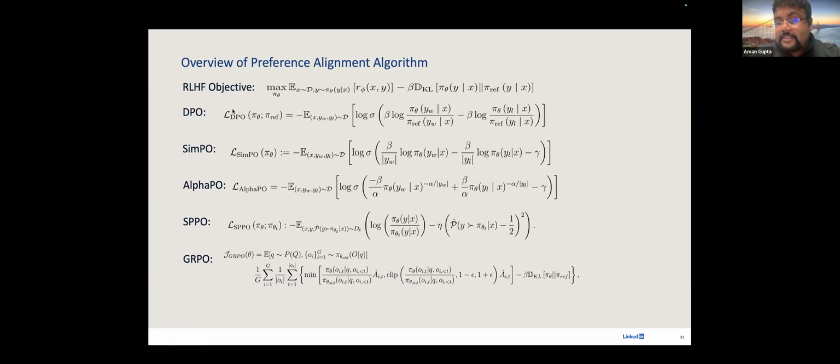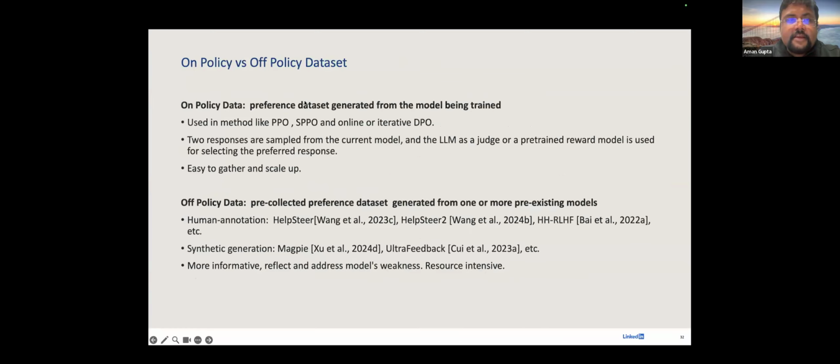And after that, several variants have come up, like SimPO and AlphaPO. AlphaPO is something we developed at LinkedIn, which are different flavors of DPO, which allow you to look at training dynamics and understand how to do optimization in a better manner. At the bottom is GRPO, which is more aligned with reasoning. It became very popular with DeepSeek, and Gregory will be talking about reasoning in a second. But these are all algorithms which are kind of similar, but give varying degrees of success.